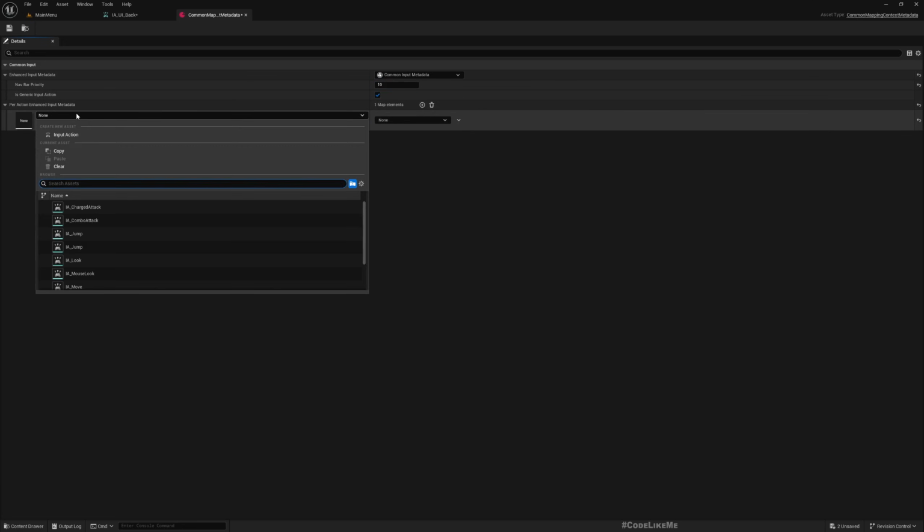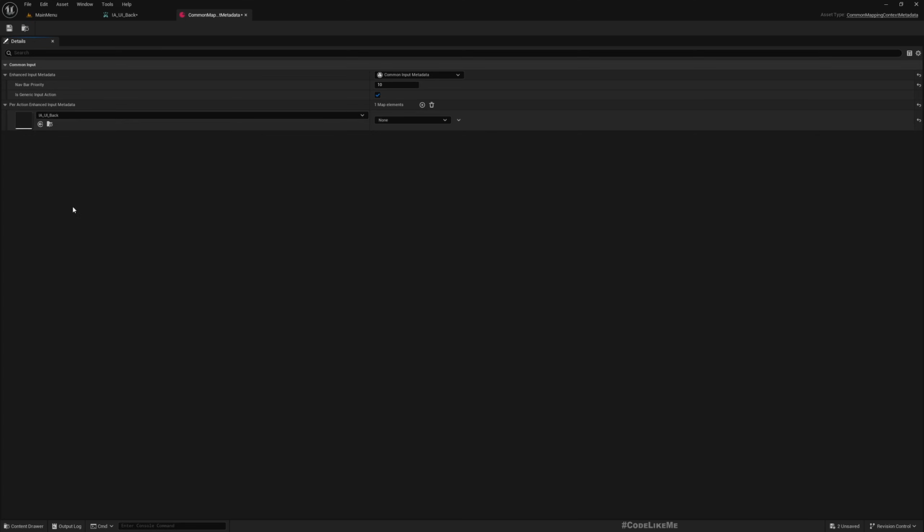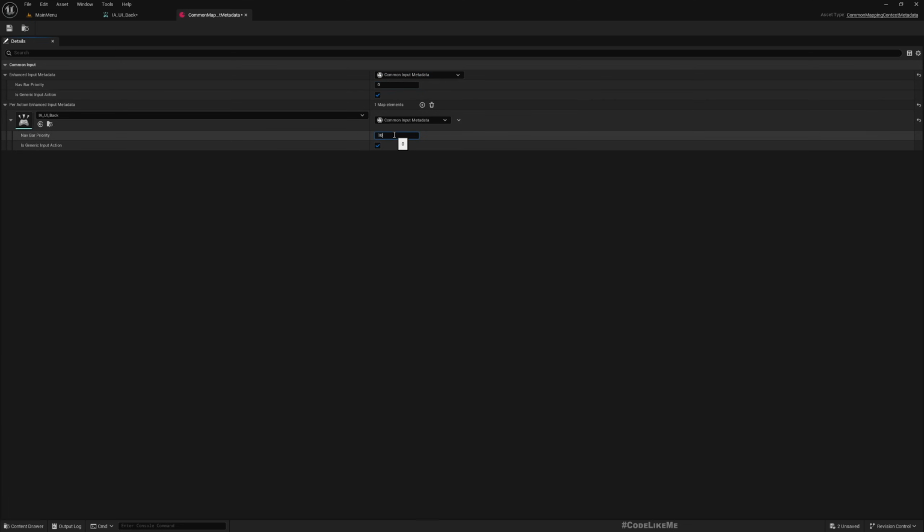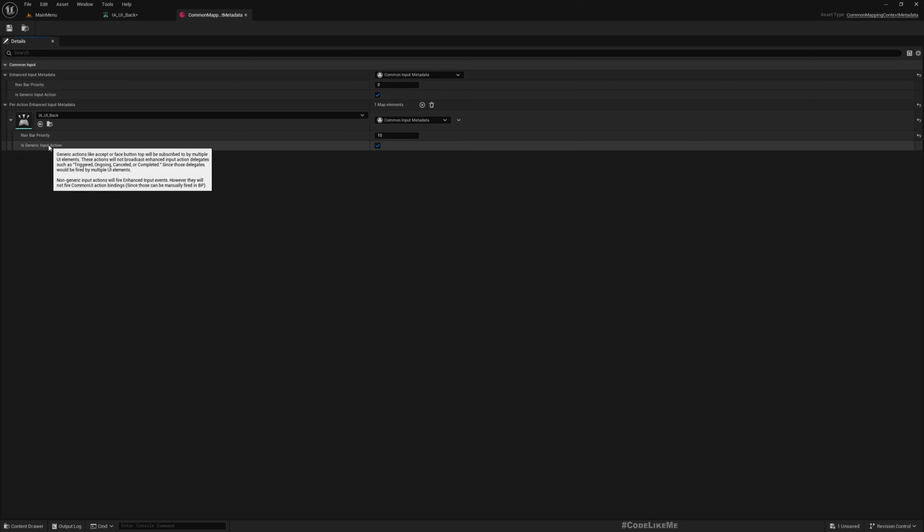And here we can assign the back event we just created and assign here 0, this one as 10. That's the way it's set up in the menu in the documentation. So this is the reason why it is enabled. You can read it: generic actions like accept or face button top will be subscribed to by multiple UI elements.